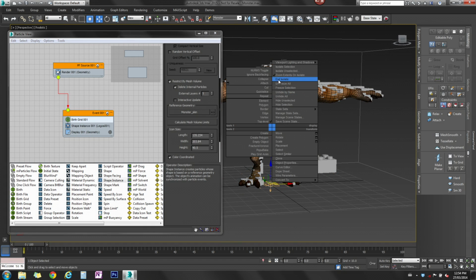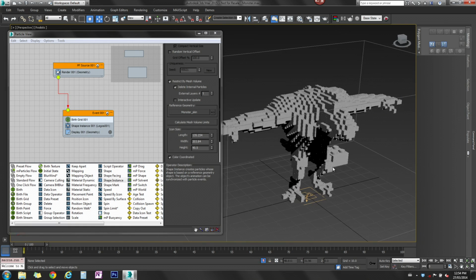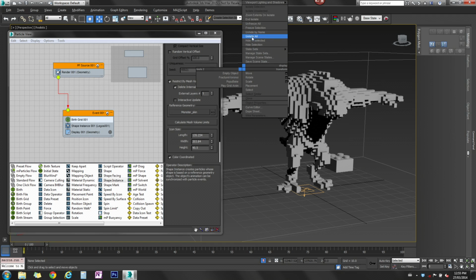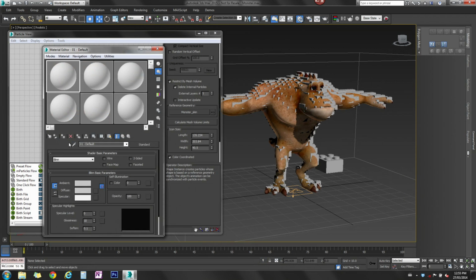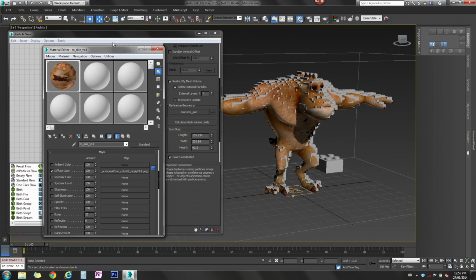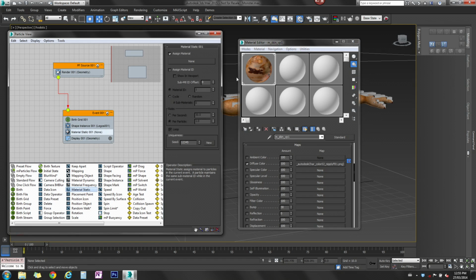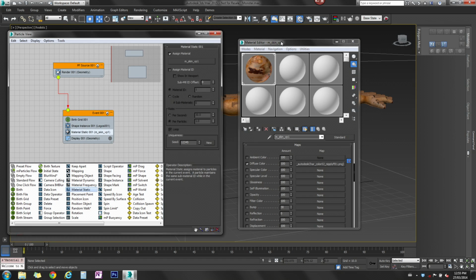If I just turn this off here, and I'm just going to isolate unselected, and this is my model. The thing is that it's all gray, so I want to match the material that's from the object. So what I can do, very simply, I'm just going to end my isolation here. I'm going to grab the material editor, grab the material that's on this thing, and that's the material here. So there's a material static operator that allows me to assign material. So I'm going to grab this and say I want to use that material as an instance. If ever I change it, it's going to be the same.